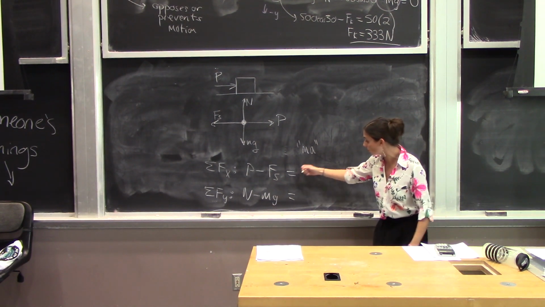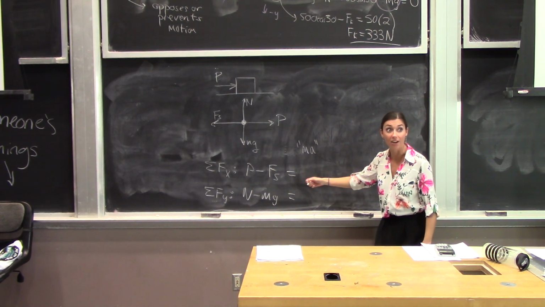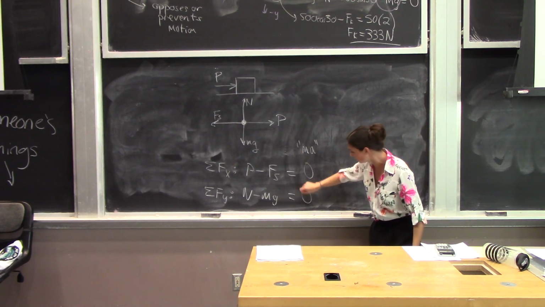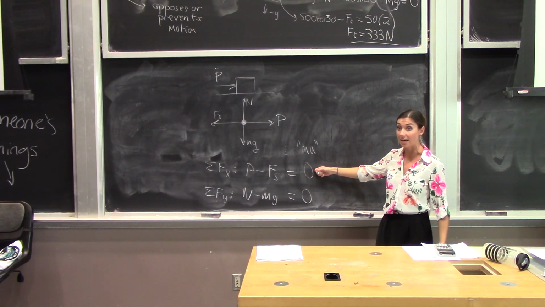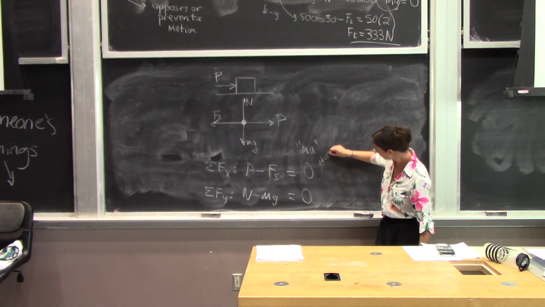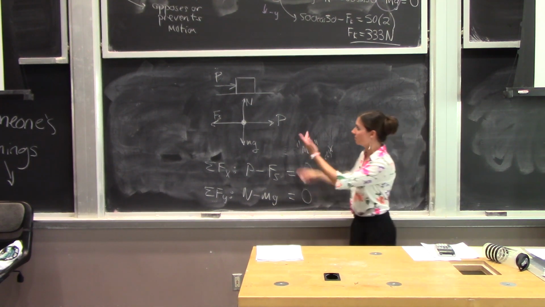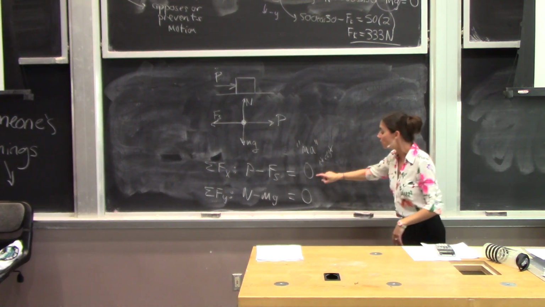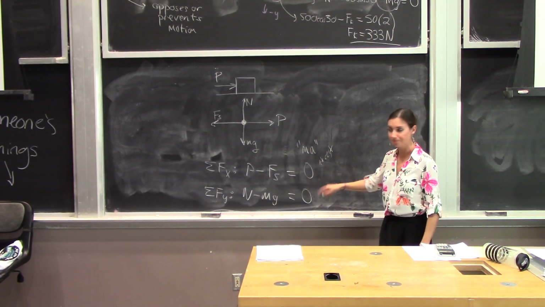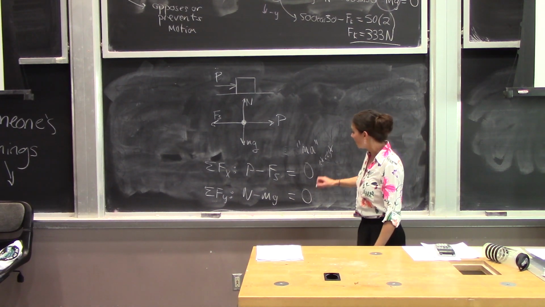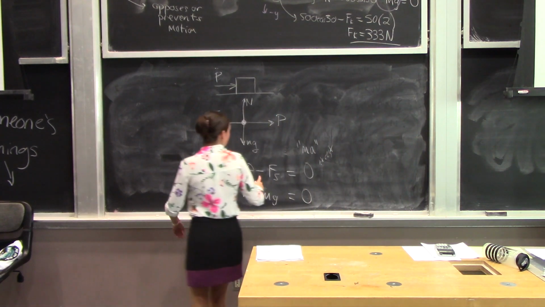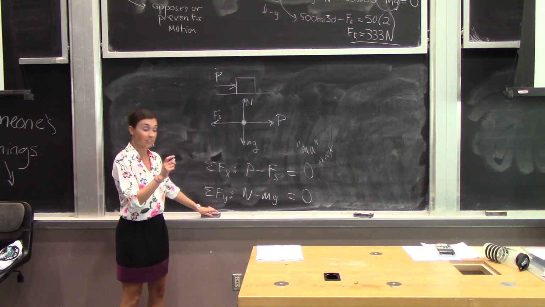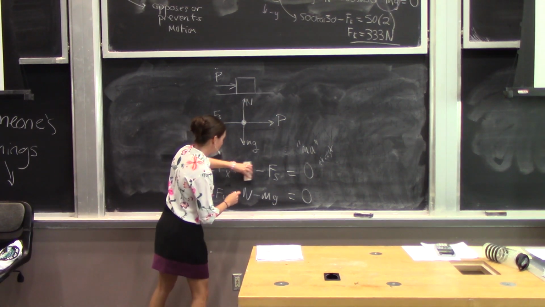So what goes here on this one if he's unsuccessfully pushing the box? So both these are 0. This one's 0 because it's at rest. Okay. This one's 0 because it's not going to float away from the floor or sink down into the ground. So kind of two different reasons for these zeros. Okay. All right. So if I think about this, my push force, I know that number. That's something I know. That's 300.